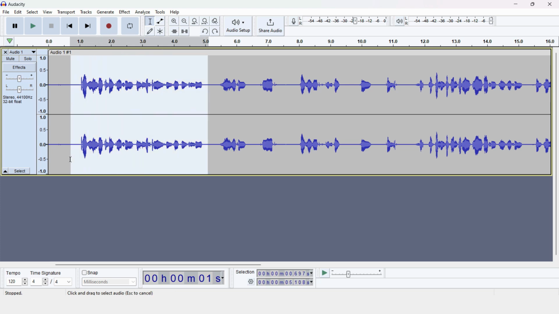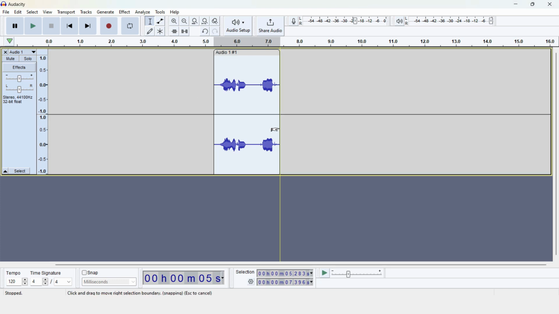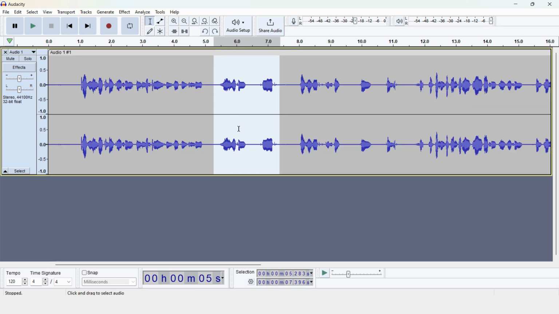Let's say I want to keep only this part of the clip, and I want to get rid of all the rest of this particular audio. So I'll use these special shortkeys here. I'll go to trim audio outside the selection. So whatever is in the selection, it will keep it and it will trim out all the outside audio in this clip. So let's click on it and actually see the purpose. As you can see, it remained only the selected part and it got rid of all the rest of the part. So let's press Ctrl Z to undo, and let's see the other option right here.